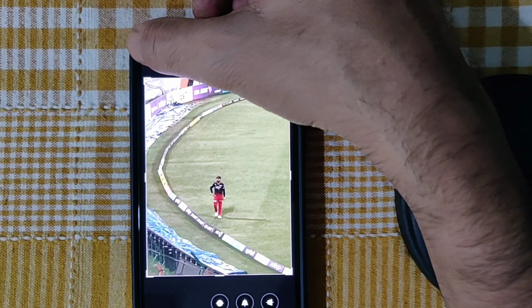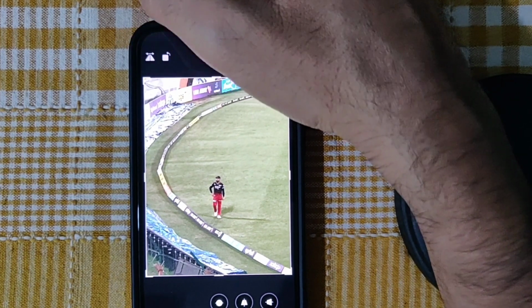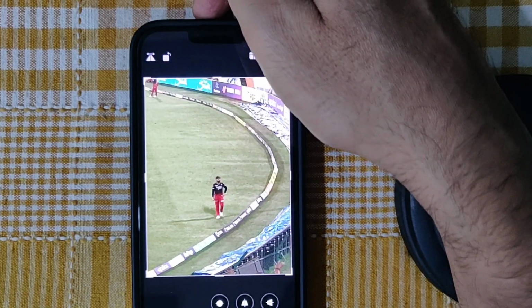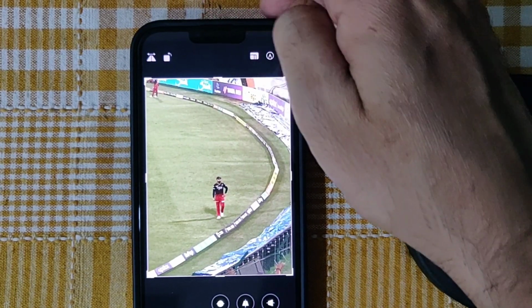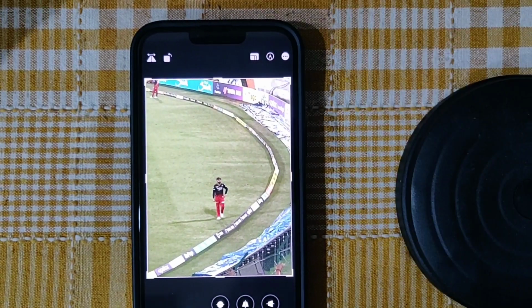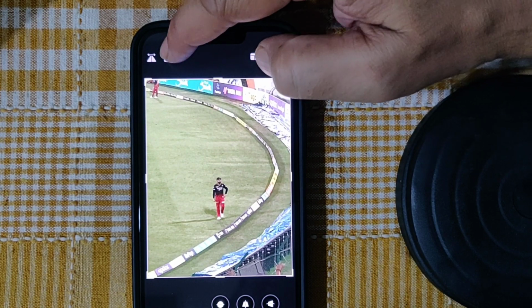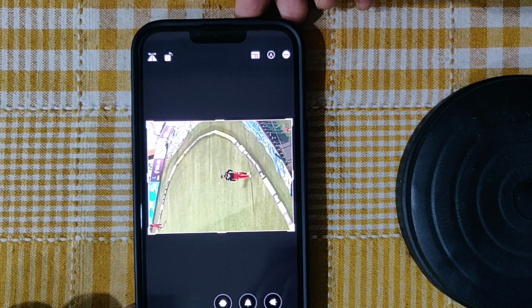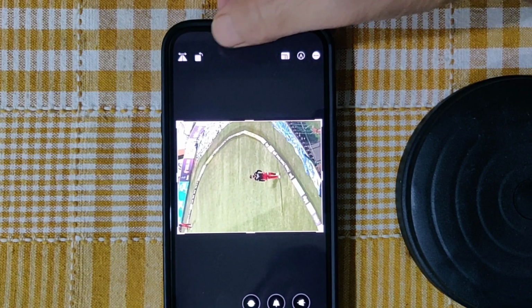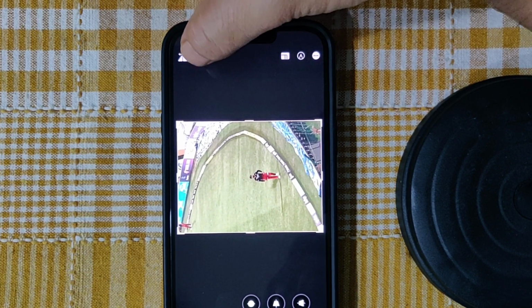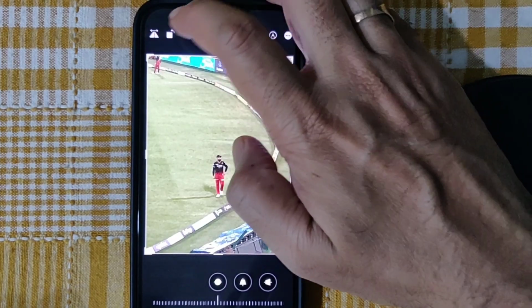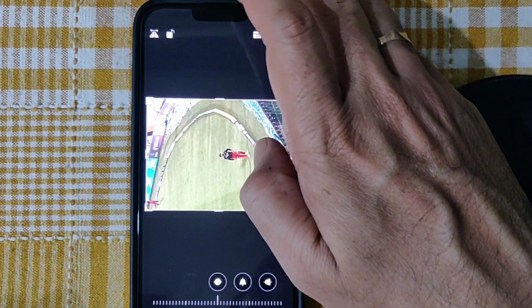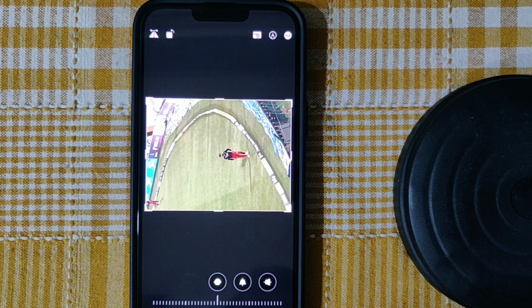Again, if I press this one again, your photo gets flipped. And now guys, if you want to rotate, then for rotate you just select here, so your photo got rotated. Again, if you want to rotate, just select this again. So guys, this way you can rotate or flip photos on iPhone.